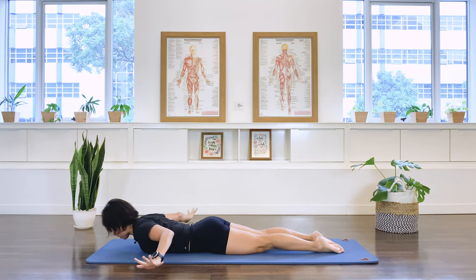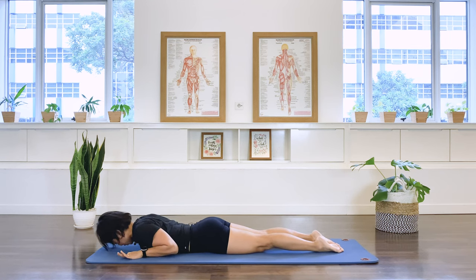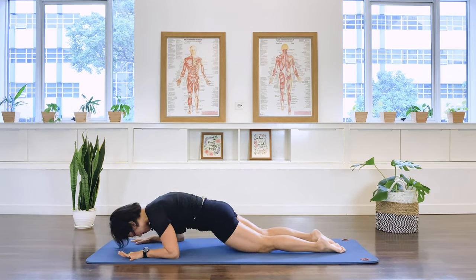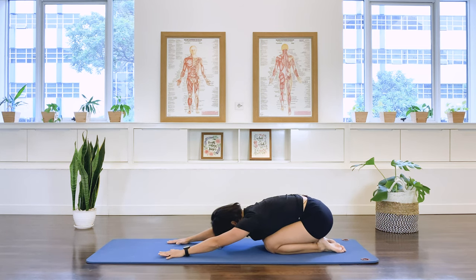Well done. Bring the arms on the side of the shoulders. Well done. Let's push the floor. We'll pick up the belly. Sit the pelvis back. And to your rest position.